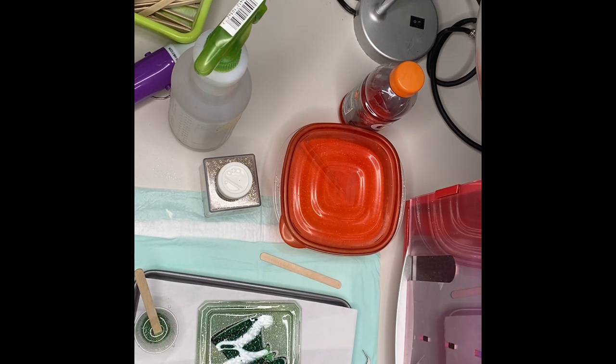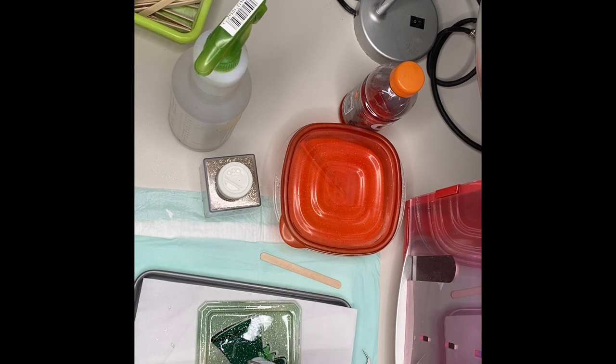You might think that it's a lot. You may think that it's not a lot. It's all up to you and your vision. So I am going to try this method again with the dryer, just to kind of get it, if anything is in there that needs to be popped, kind of get it to spread around a little bit.